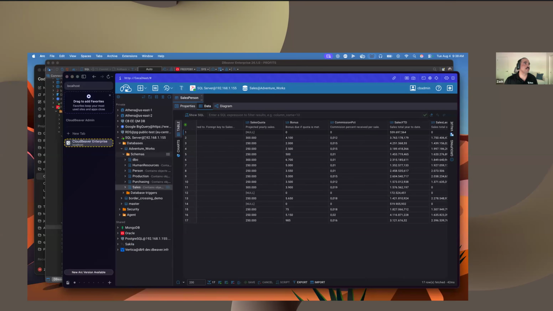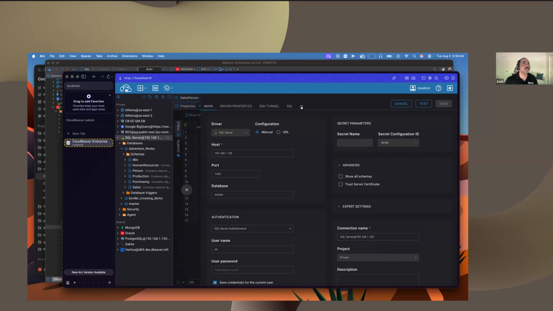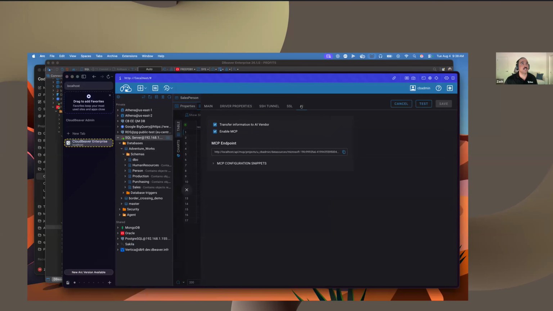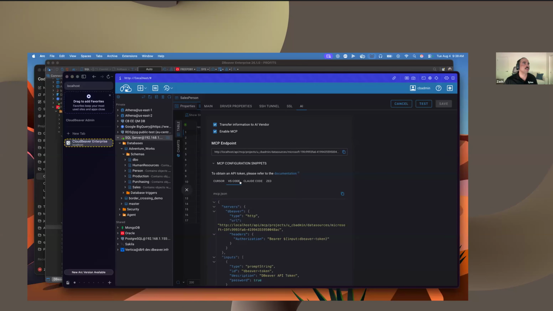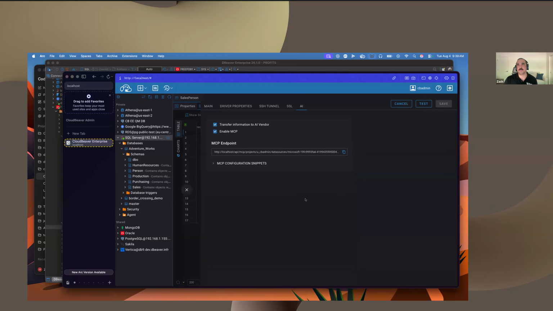And so what you're going to do is you're going to go ahead and edit your connection. And then there's a little AI section for each connection. It's disabled by default, so you're going to need to enable those. And what you can do is enable the MCP server. And then it even gives you the MCP endpoint that you can add into your coding tool of choice. I'll show you mine here in a second, but we've got endpoints that you can use for Cursor, VS Code, Claude, and Zed. But really, you can just figure out what the configuration is for your tool, and you can use it.